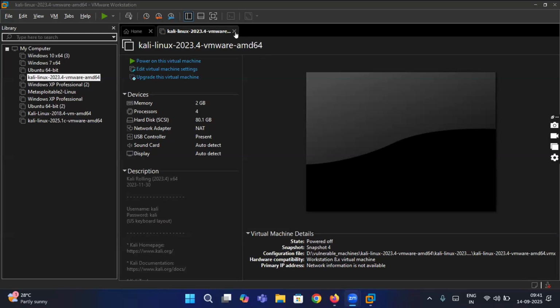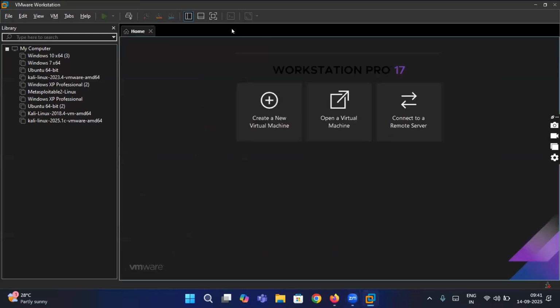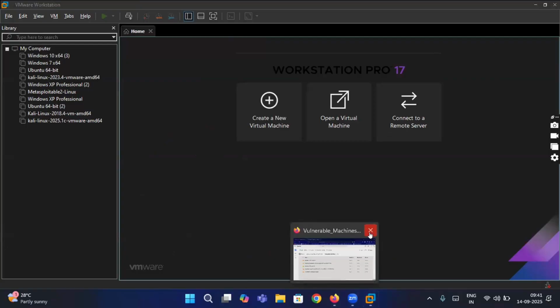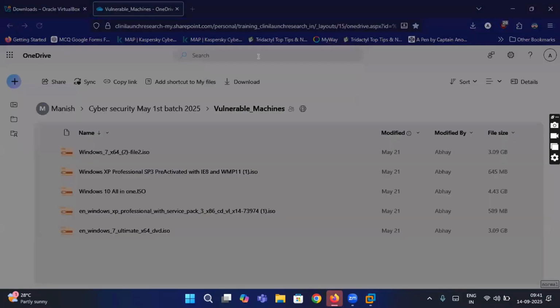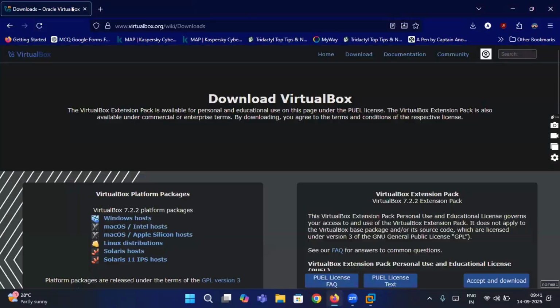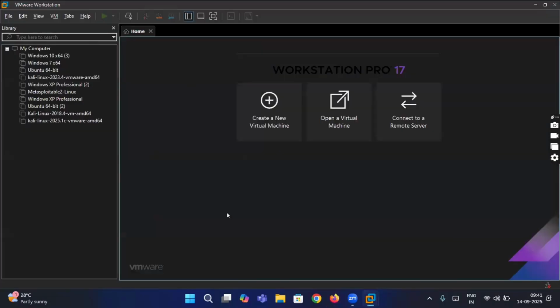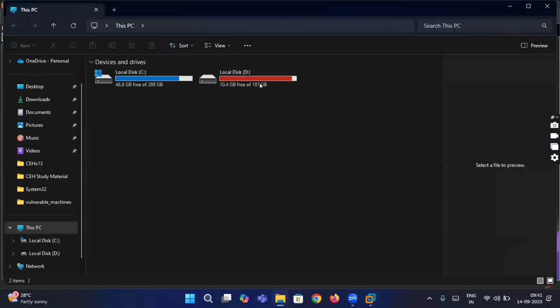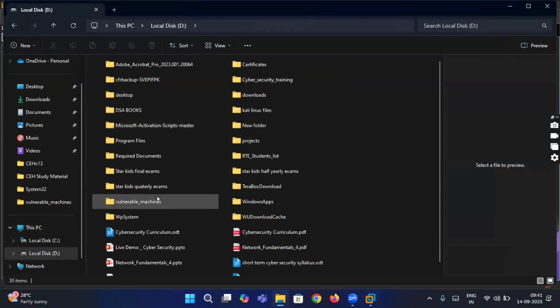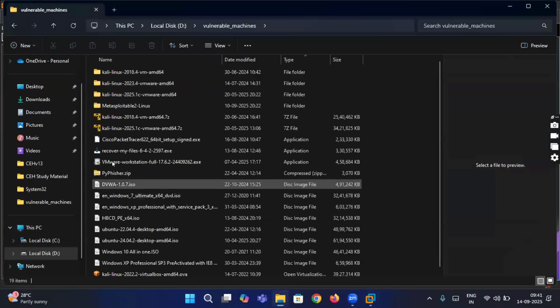Okay, so now let's cover the part of installation, okay? What you have to do, guys, in the links that I shared with you yesterday, there is one link for downloading the VMware.